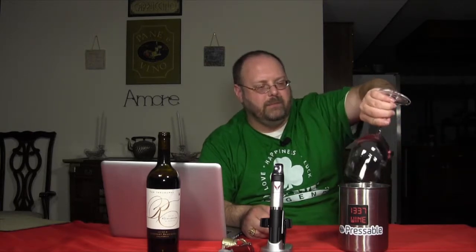It's a tasty wine, and it's $20, and if you find this in the store or buy it from the winery at 20 bucks, it's about where it should be. I mean, if you can get it for $15, I think it'd be an even better deal. But it is a pretty tasty wine. I like it, but I wouldn't rush out to go buy it, okay? It's one of those things where if someone's got it at their house, it's not gonna suck, okay? Let's put it that way. You're going to enjoy it. You're not gonna be like, this wine's horrible, but I don't think you're gonna necessarily say that this is the best wine you've ever had.